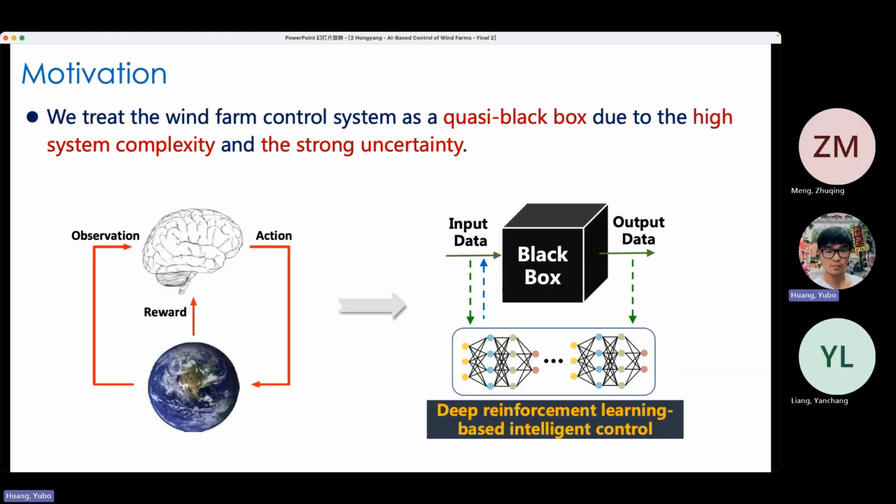So particularly, we can use a booming AI technology, which is reinforcement learning, to handle the control tasks of black box systems. Reinforcement learning is an AI technology inspired by the learning behavior of human beings. As human beings, we do not need to know the models of ourselves, right? But we still can accomplish many very complex tasks, some simple ones like walking and running. So think about how we learn to walk when we are a child.